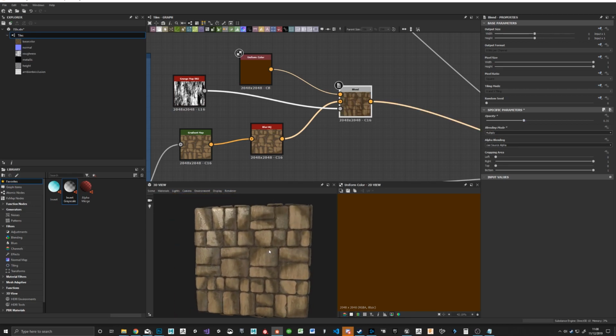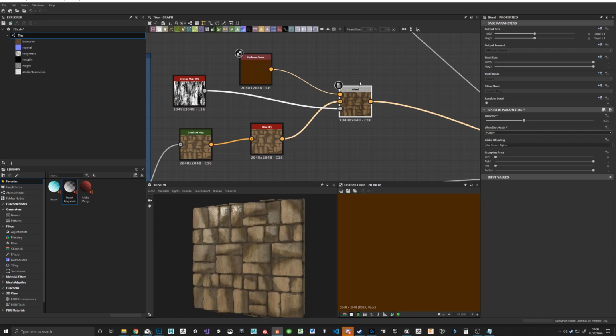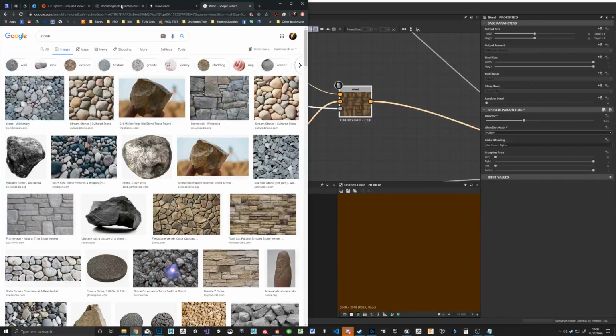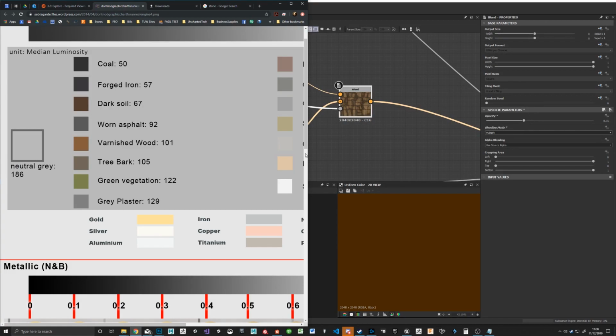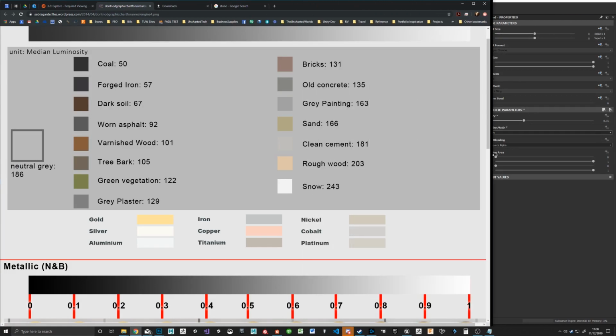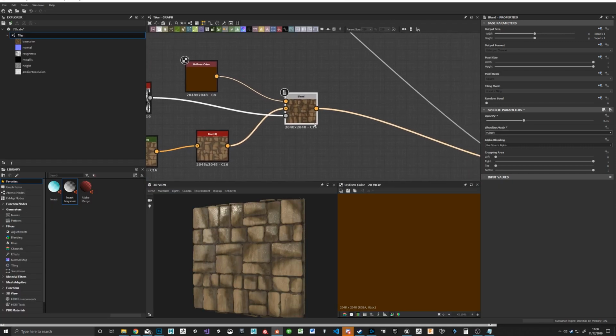Obviously, we're getting a little too dark on this. Remember, you've got to keep within those PBR value ranges. If you look at this chart, it's available on the FSO site, you'll see that snow should be really white. If we're looking at bricks or stone somewhere in this, we need to get those values up a little bit higher. Some of the darker stuff is not going to read as well inside of Unreal. So just keep that in the back of your head.